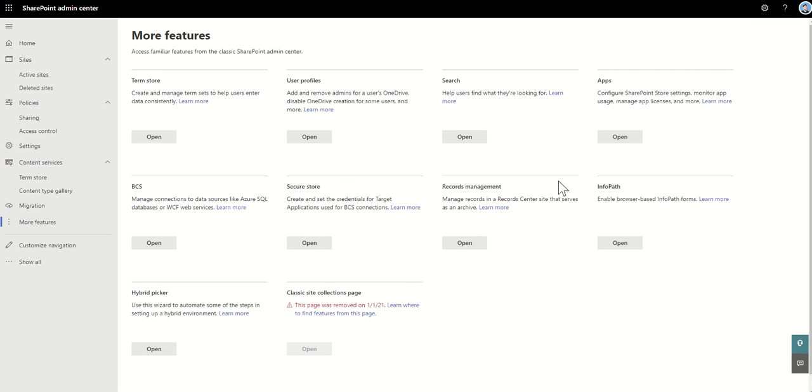But essentially, I'm not going to go through all of these different areas, but you can see this is a catch-all area of all the other bits and bobs which may sit underneath your SharePoint admin. Things like InfoPath, if you want to disable that, and classic site collections, which has actually been removed, so it's telling you it's been removed, but there's a load of other bits and bobs it's worth having a little look through. The main bits that you're probably going to use on a day-to-day basis are listed on the left-hand side here. If you're going through something which is a more legacy SharePoint feature, you tend to find that it's inside of here, but most of the day-to-day activity that you'll be using is listed as a tab on the left-hand side as well.